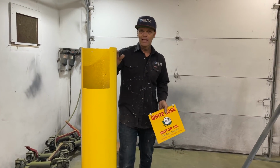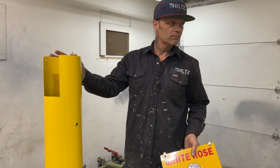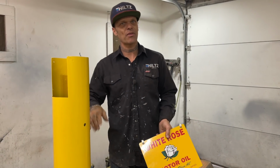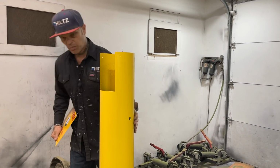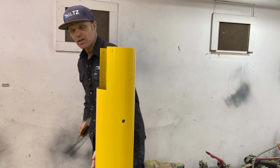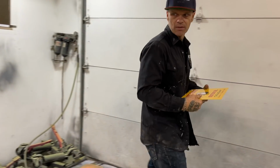I'm just going to wait a little bit, since I just painted it last night, and then I'll rub this down with an 800 or 1000. I do not have to rub it really hard to get the paint to stick. I just want to not gum up the paper, so I'll do 800 to 1000, wipe that off, and then we'll spray it again with that color. No big deal.